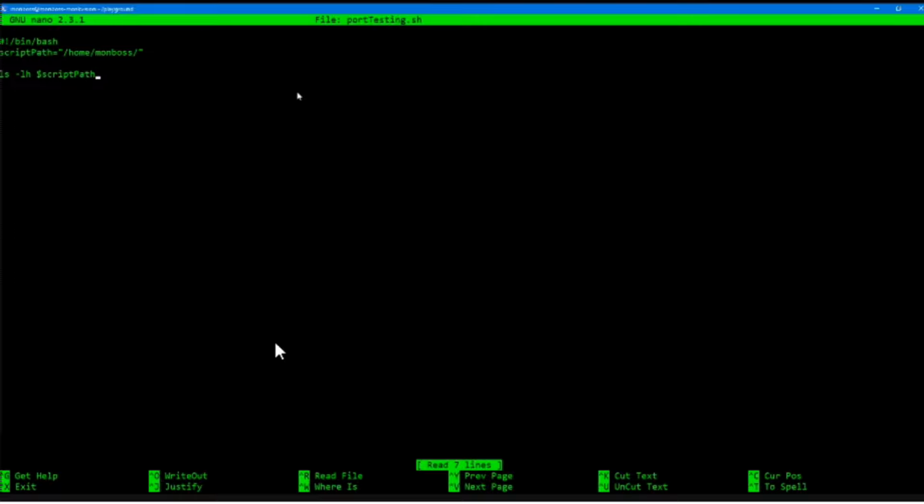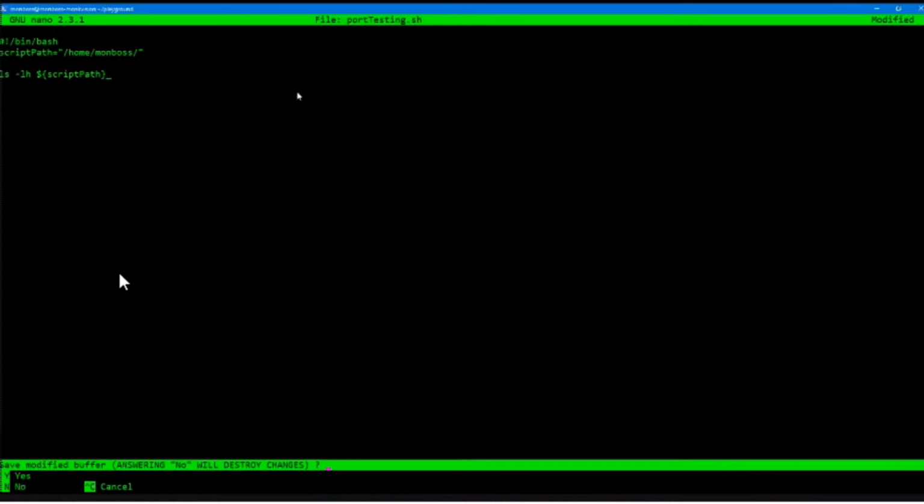You can do more than this. So let me actually show you first why we have these curly braces here, and why I actually added the curly braces for this. So let's say I want to access a specific file that has an underscore in it, or maybe some other file. Let me actually get the file name first.